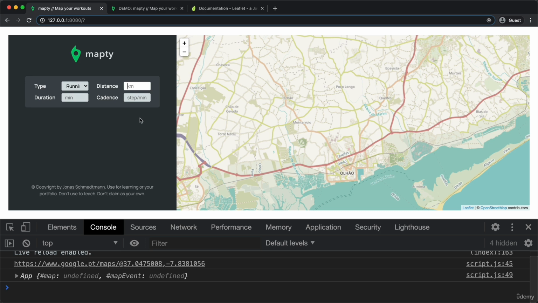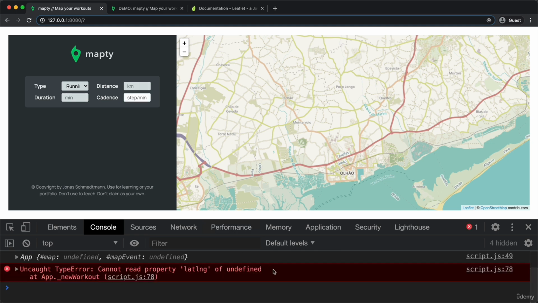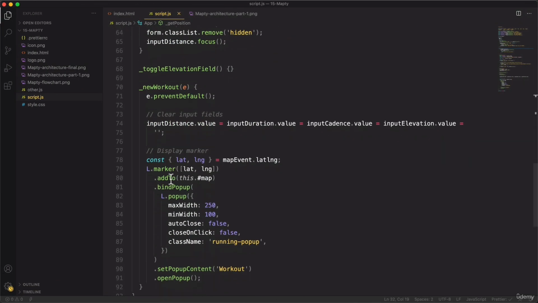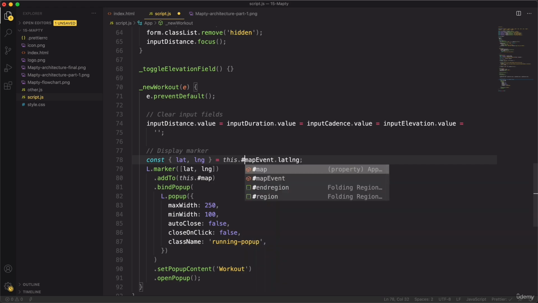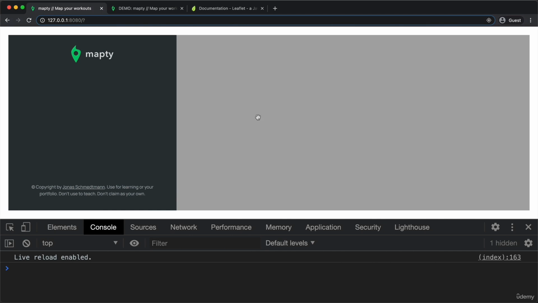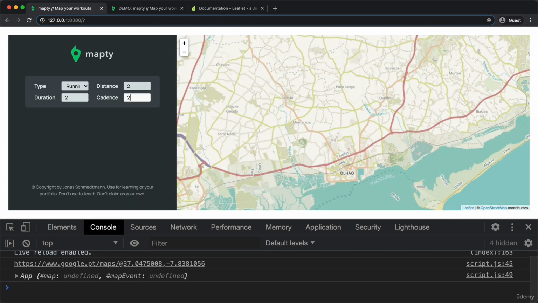And yeah, it does. And so now we can also test the refactoring of the form that we just did before. And indeed, we get an error. But that's no problem. That is completely normal when we are refactoring. So I'm sure we just forgot like a this keyword on line 78. So 78. Yep, that's correct. So here, of course, we need this dot map event like this. Let's give it another save and another try. And then we're actually almost done with this video. So beautiful. Now it works.